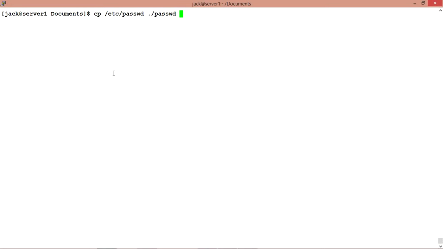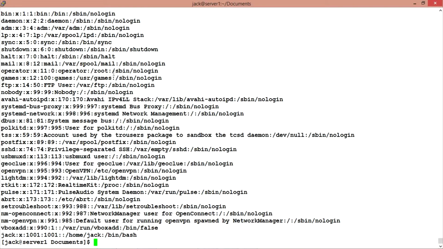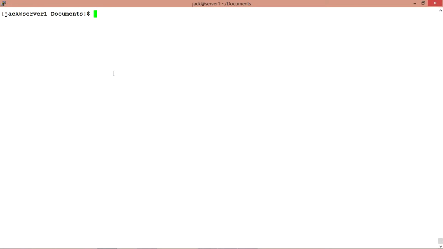It's not different to what I did before. I just included the file name. If I use ls, we can see both of those files now. When I look at cat passwd, we can see that's the password database, or the user account database, for the system. Ctrl L will clear my screen.